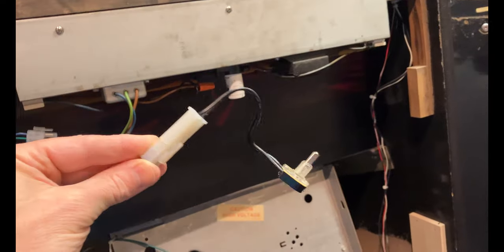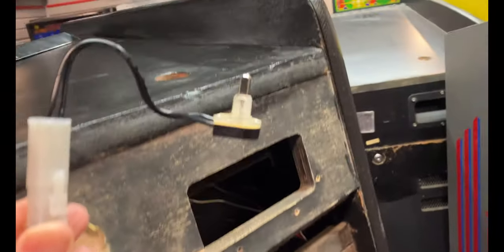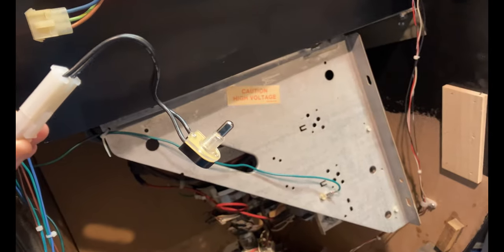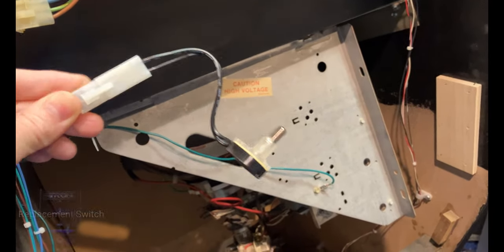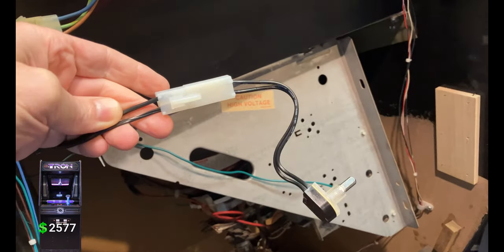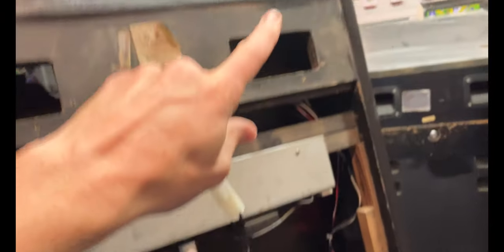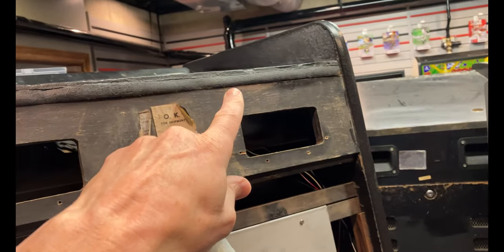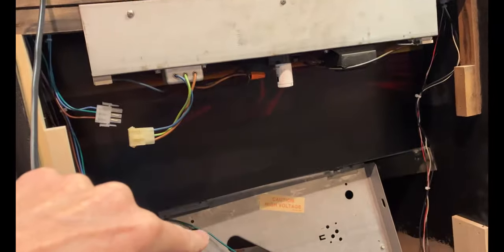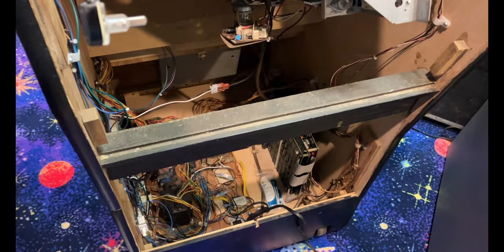We're down to a few details here to get this completely finished up. And one is I needed a power switch up here. I had a switch in bracket that I bought, but it turns out that that switch does not work. So I bought a replacement switch that I'm going to use in the same bracket. And I've put a couple connectors on so that we can disconnect it. Then we have some ground wires we need to run. We need to run one from the switch plate, one from the control panel. And then I think the wiring is done.